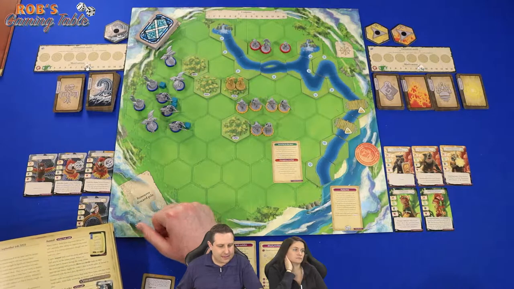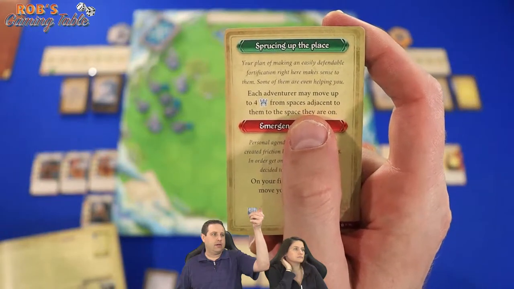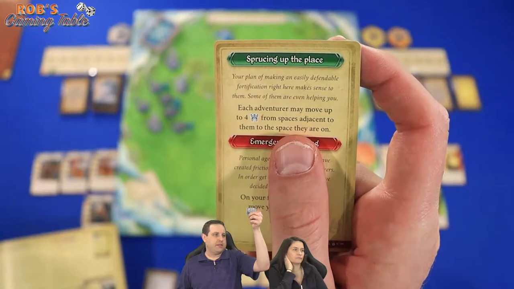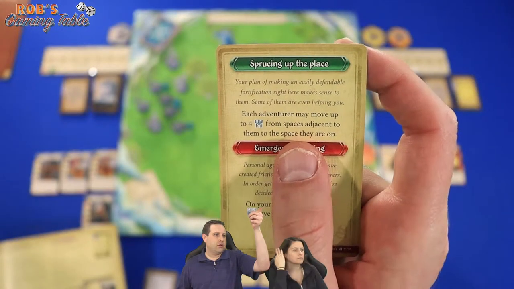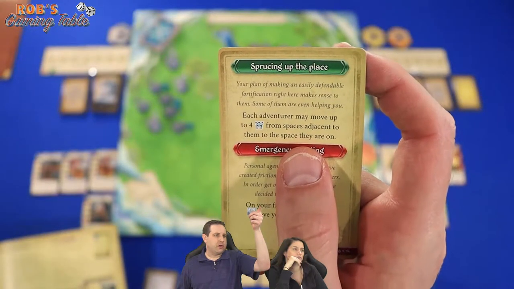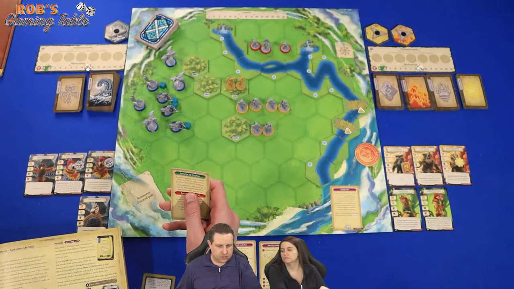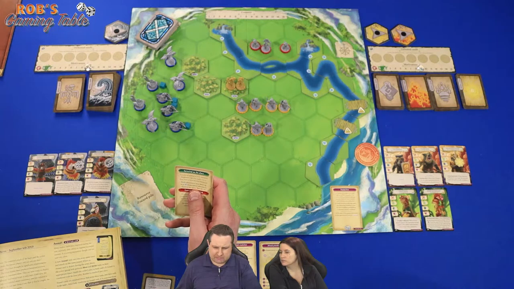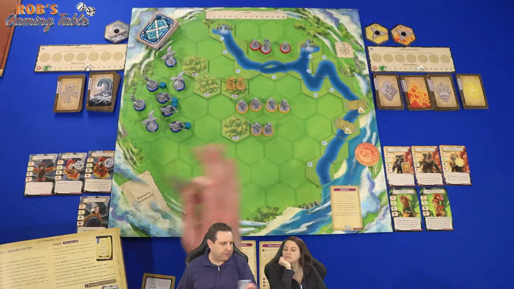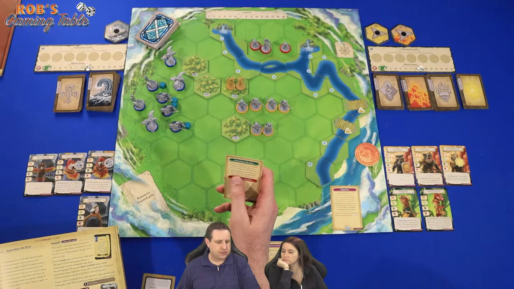I keep calling it that, but it's actually like +1 to the offense coming at them. And other than that, we have this bonus we got last time for winning, right? Yep. Each adventurer may move up to four fortifications from spaces adjacent to them to the space they're on. So we can pull fortifications. So I assume this is one-time use. Yeah, but I think it's like the turn we pop it, we both have that round to do this.